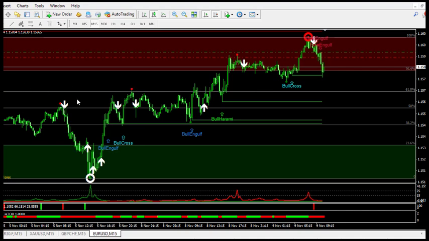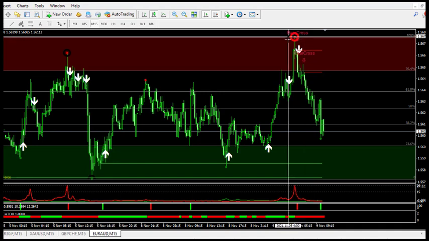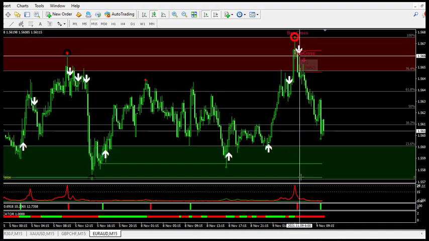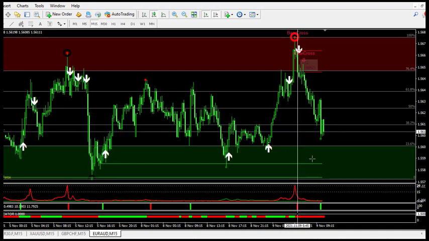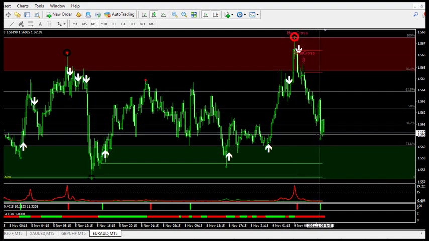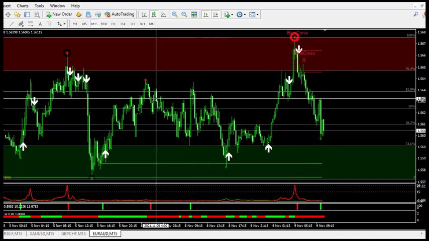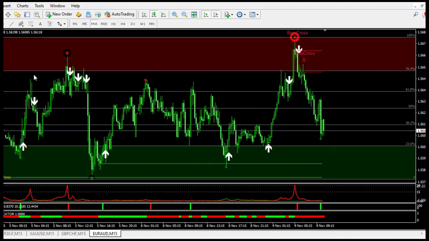Now let's check another pair. Let's check Euro Australia dollar on 15 minutes also. And here is a good one also. We have this number one, number two. We have a peak for a sell. Everything was in agreement at this point, and that's why you see this trend, and then it delivered well. So this is how to use this particular strategy.